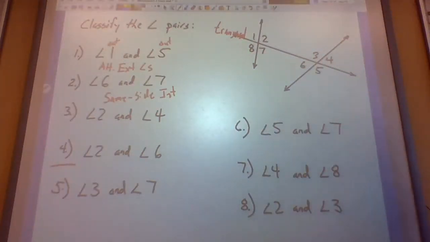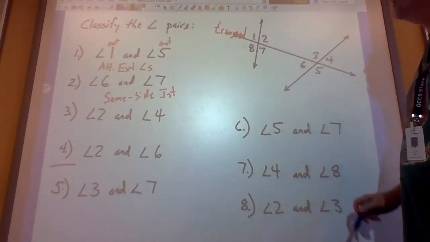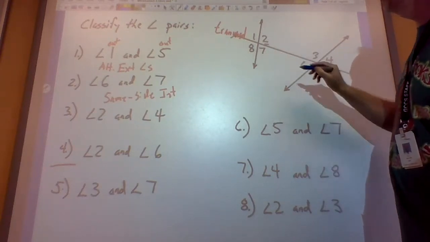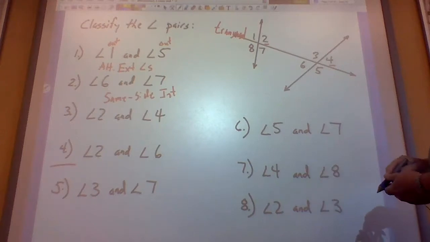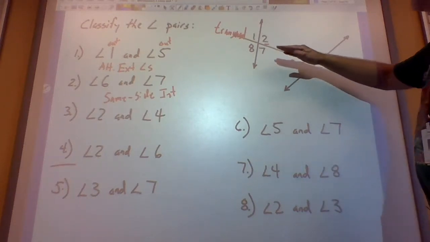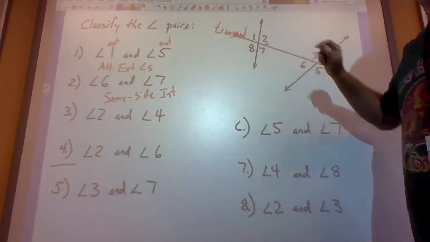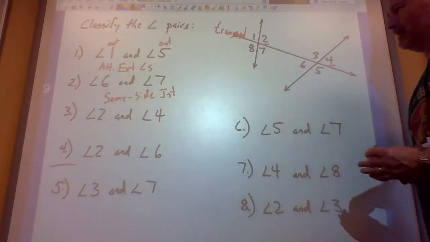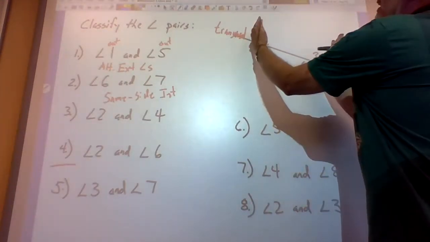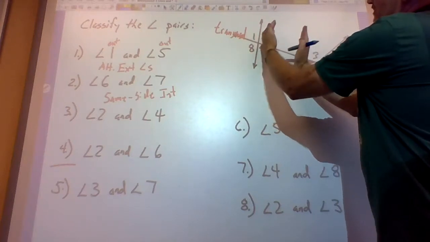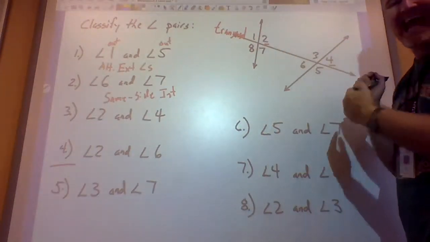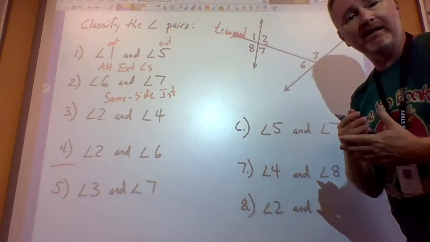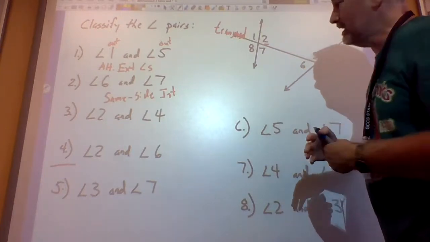Okay, 2 and 4. Let's see, 2 and 4. Okay, I'm going to start marking this up a little bit. Here's angle 2. Here's angle 4. Now I noticed there, here's the giveaway on 2 and 4. Check this out. You already know it before I even explain it, right? 2 is on the inside. 4 is on the outside. And the only one that does that is corresponding. So now let's just see if they match up with each other.